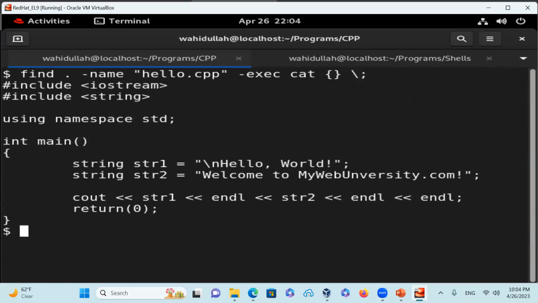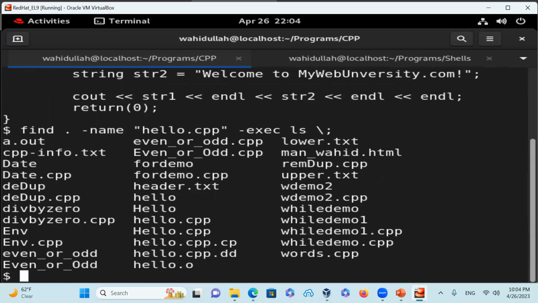So let's do the same thing with the cat command here. We did this. It shows that. Earlier I was saying that you could also do ls for it and see all the files with a long listing, but we didn't do a star, we said hello.c++. If I say cat, this will show this.